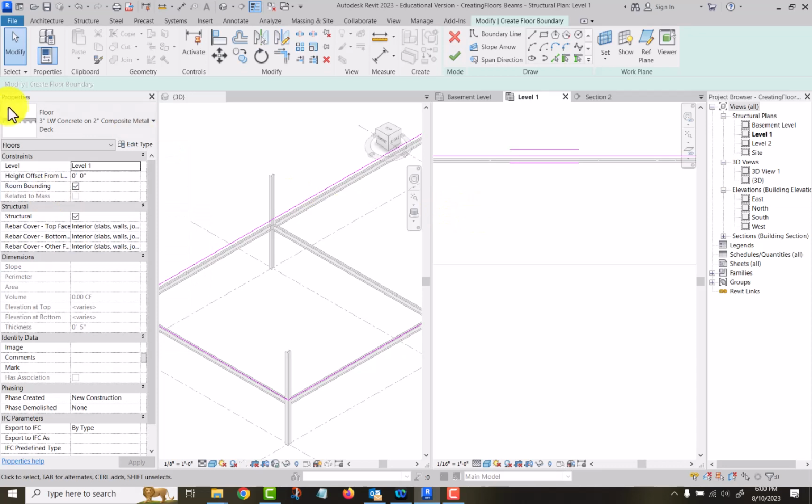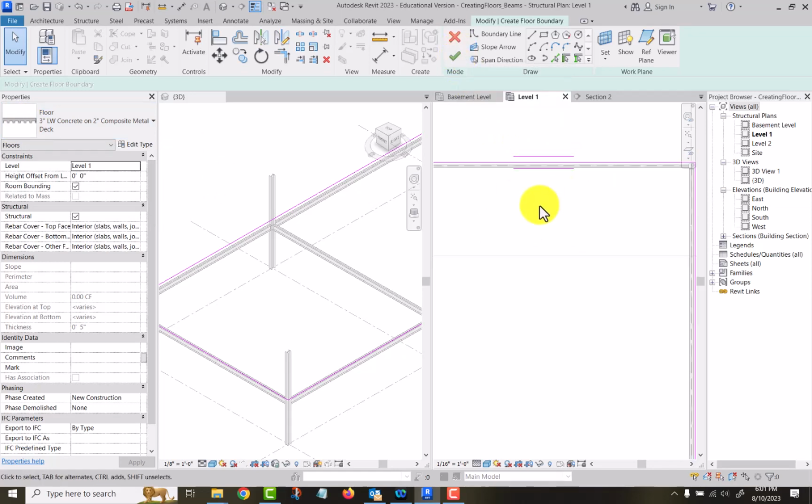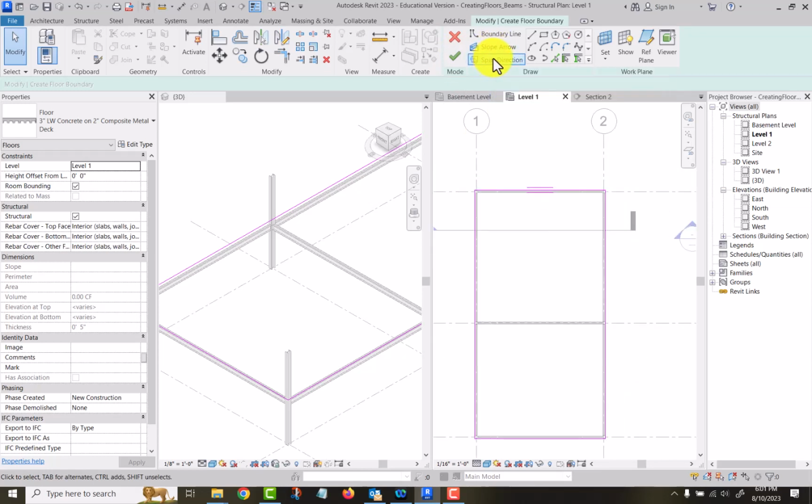There. The span direction is the direction in which these little grooves here are going to go. So we're going to leave it like it is right there across the top. If you need to change it, you could go span direction and then pick another line. And you see it moved it over here. So either one of those, we'll leave it like that.